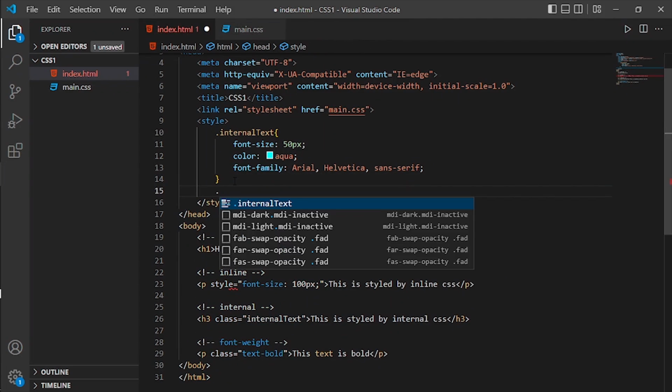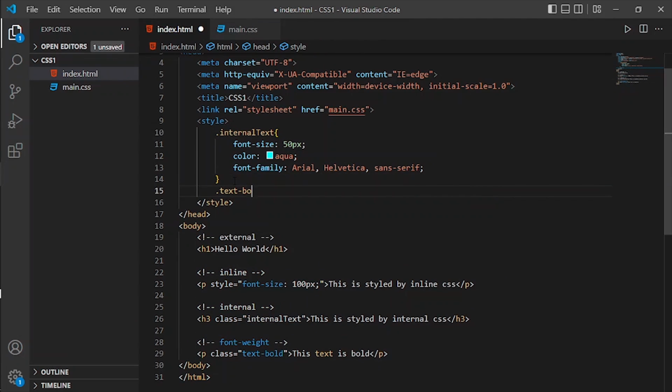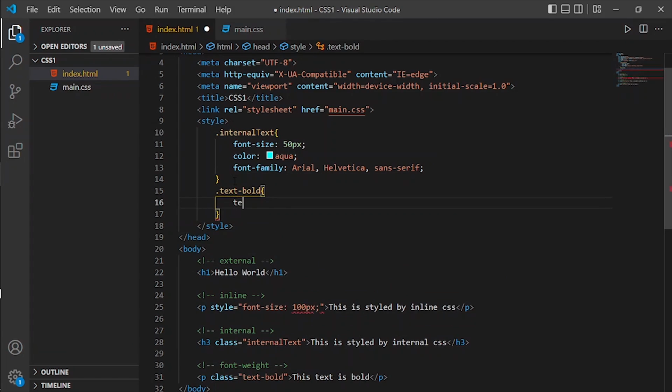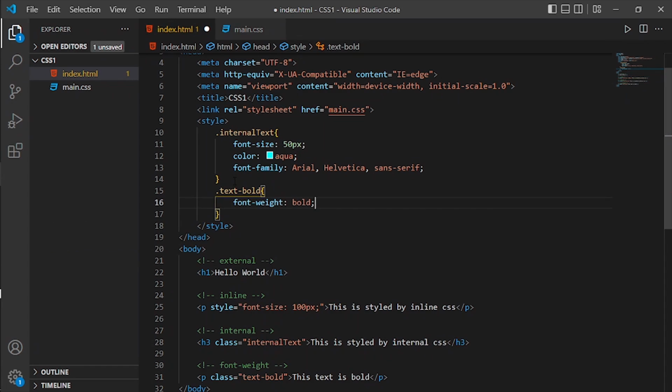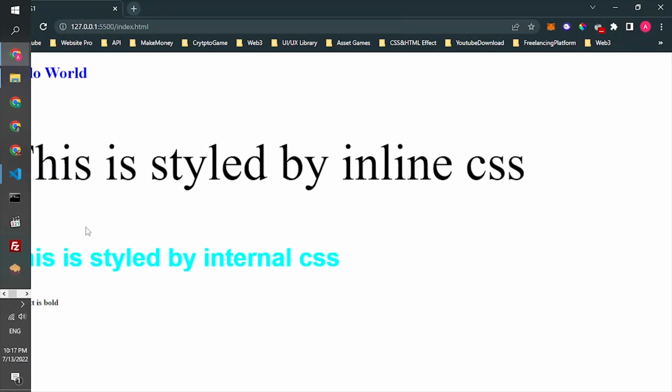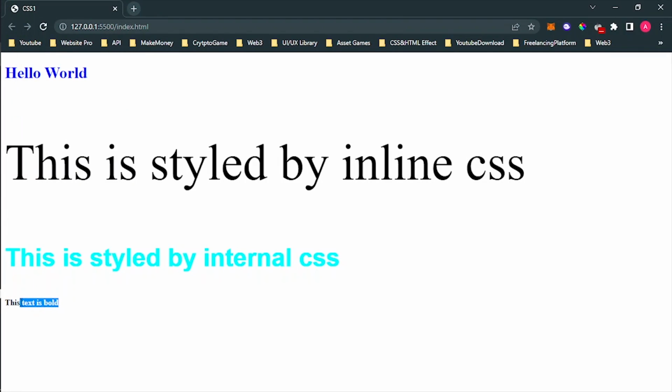Then the style is going to be the font weight equal to bold. Let's see how it looks. And as you can see, this text is bold. It seems like if we use the B tag or strong.